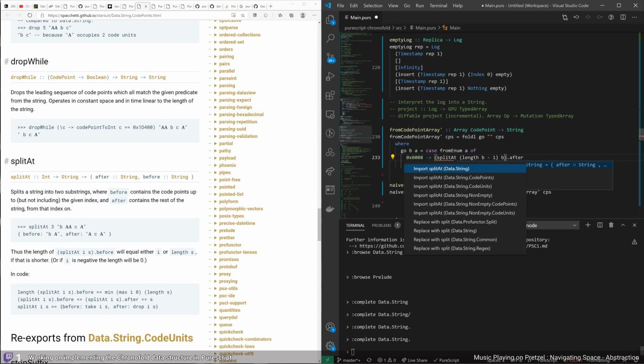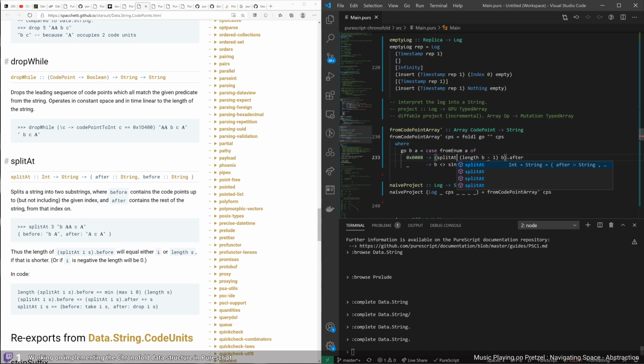Oh, it is also in data string. And parenthesis. No, you're not happy with minus. Really?